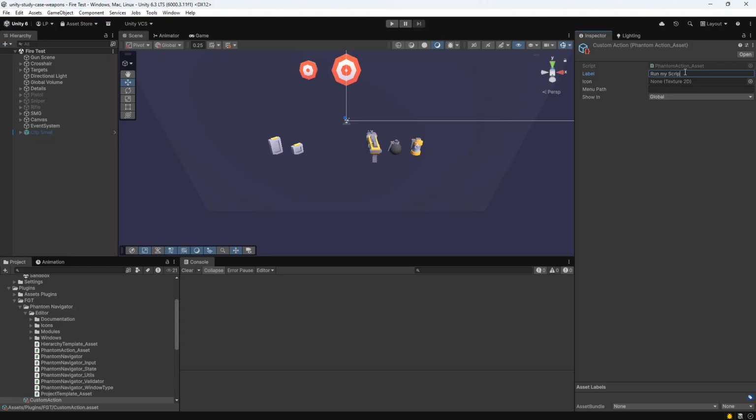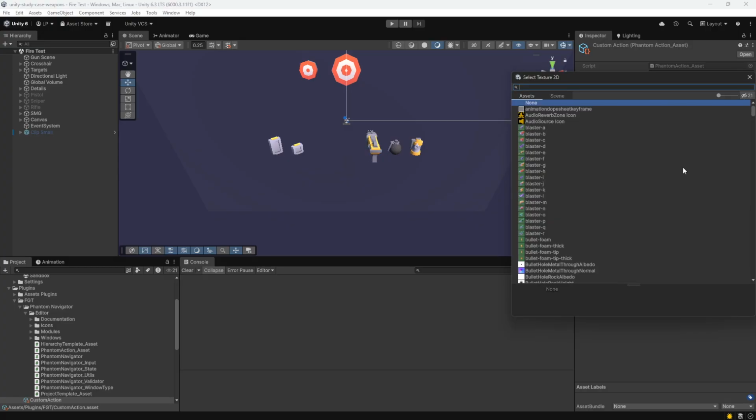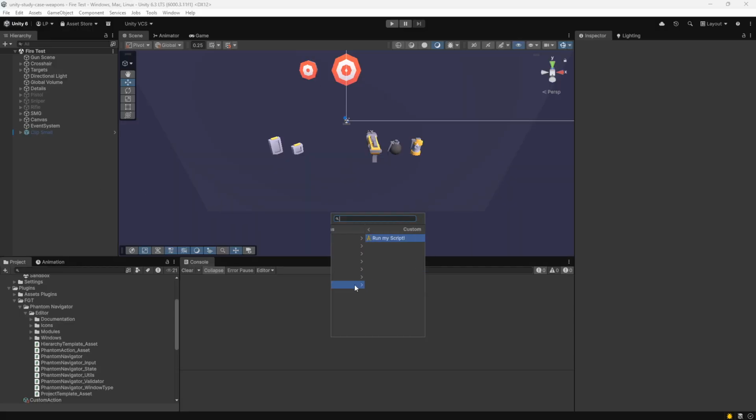run my script. For example, you can decide in what palette you want this to be. For example, it's in global, and you can choose the icons as well if you want. And I have here this custom action, and now I can execute it, and it can run any code that you want. So basically you can customize your palette to run all the code. In a shortcut you can type what you want, for example run, and now I have run my script here because I have the name, and we can simply search for the thing without worrying about where things are. You simply type and you get.